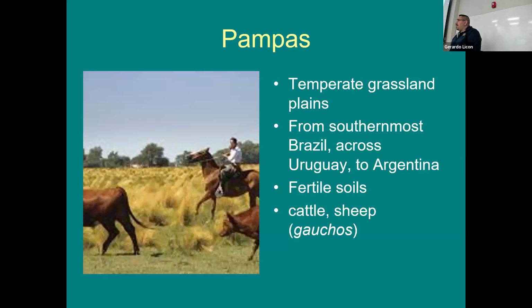So this area, the Pampas, is another part of the Americas with a very long history of cowboy culture. Here they call their cowboys gauchos.